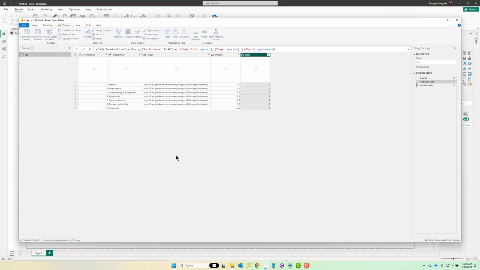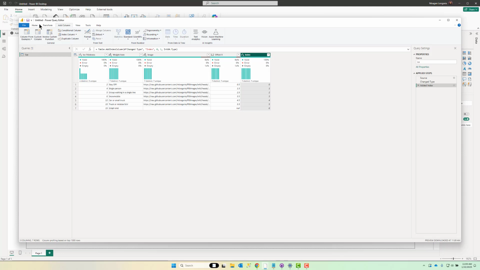I'm going to add an index column. Make sure my ice thickness is numeric. And the rest looks good.